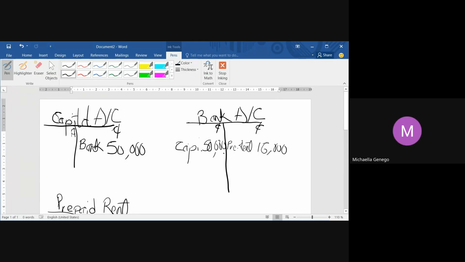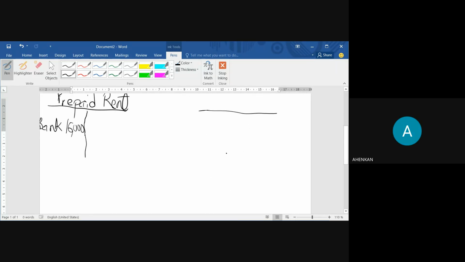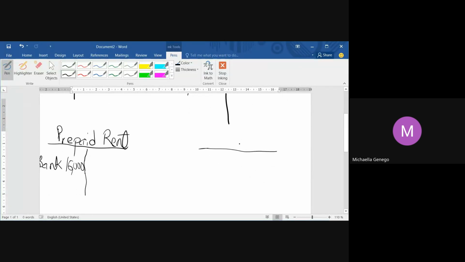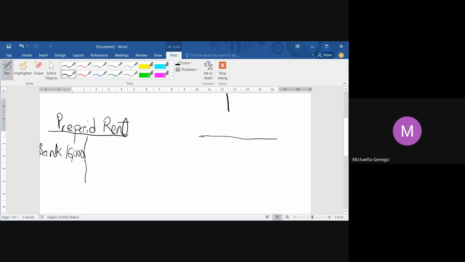Next item. Okay, the next item, number 3. The firm purchased office equipment for 14,000 with a check. Which accounts are we opening? Please, when you open the ledger accounts, don't do it congested. Equipment account and bank account. Okay, and we already have the bank account, right? Yes, madam.